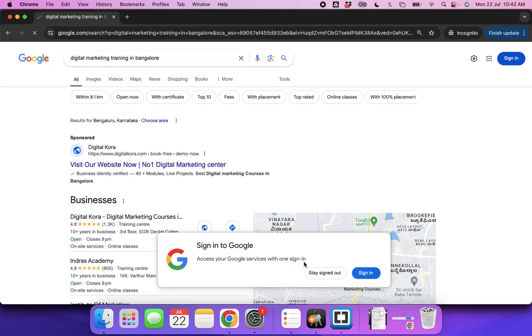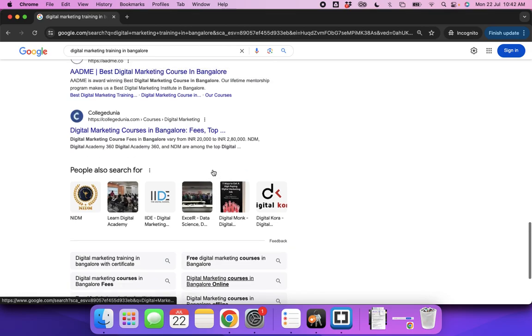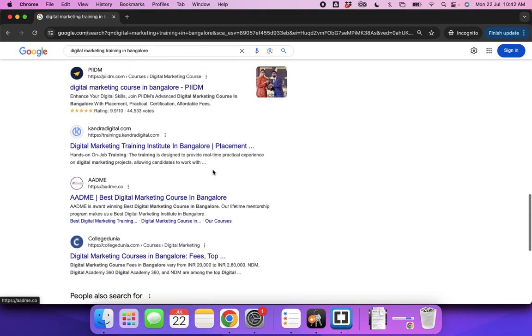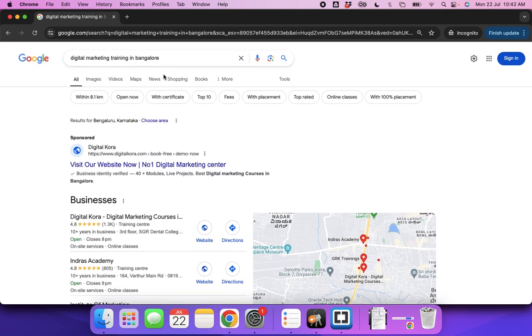See, this is an ad. What you see here is an ad. Okay. So, not only that, there are various kinds of ads. Okay, so this is one kind of ad, this is called a search ad, right?